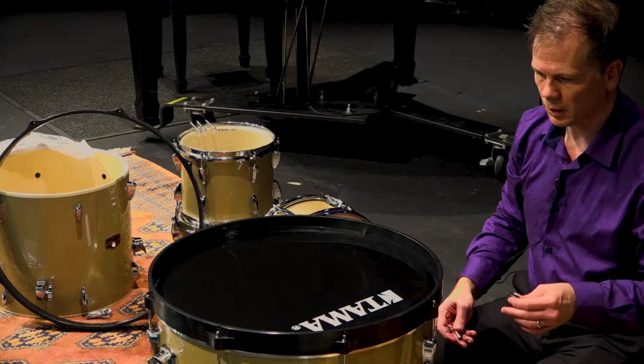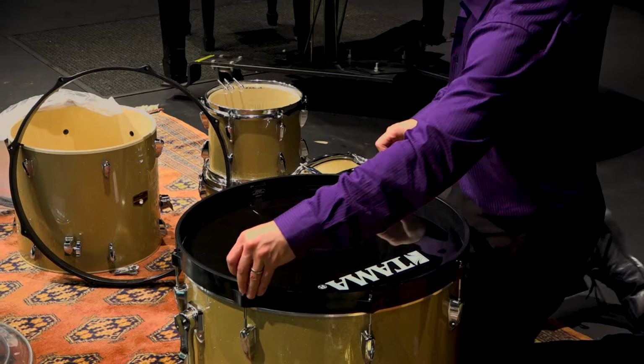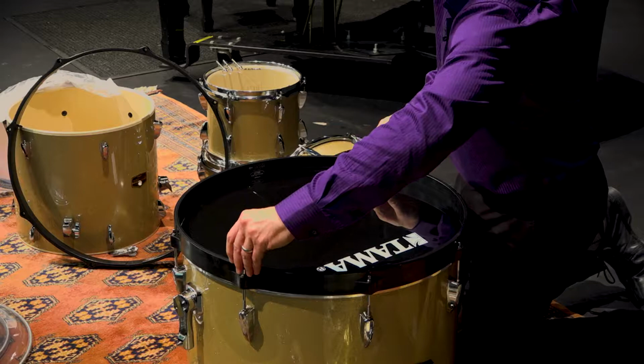But in this particular case, since I have the extra one, I'm going to do this. What I'm going to start doing now is go opposite. And I'm just going to start to turn. Maybe about a good full turn. Again, I'm going to go opposite, and I'm going to get a good equal turn. Then I'm going to go into this position.